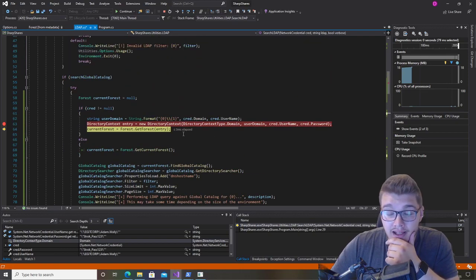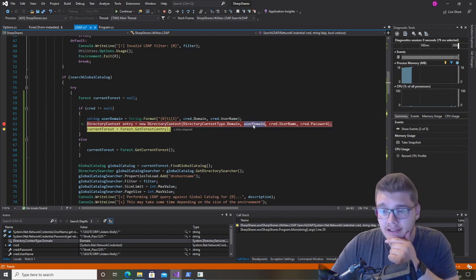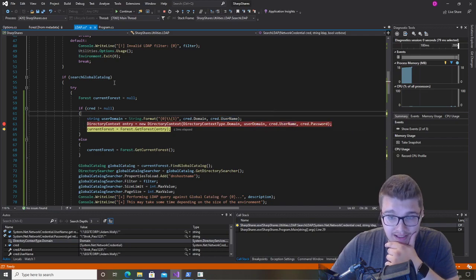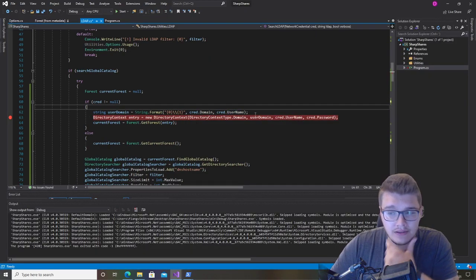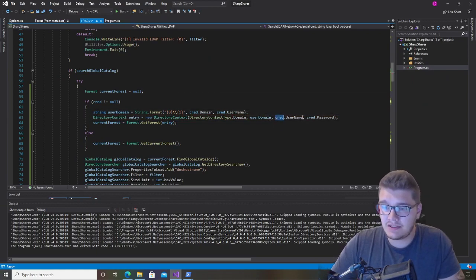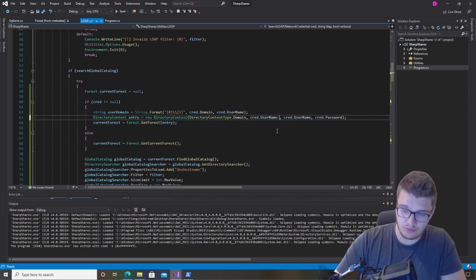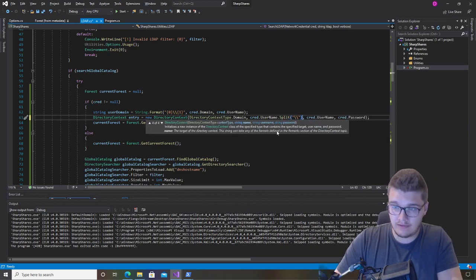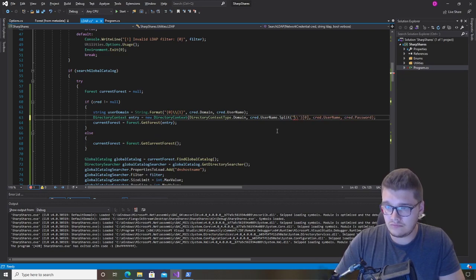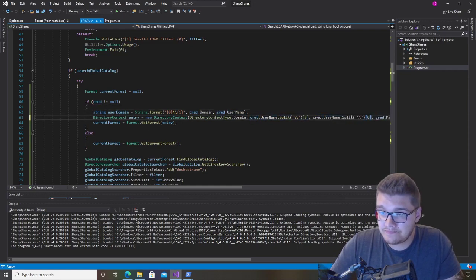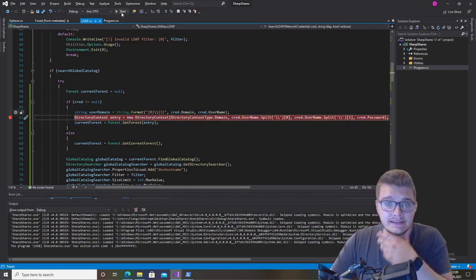Okay, so that's fine. And now we need to create this new directory context with a domain specified. Not just in the username, but it's specified. My understanding now is that if I want the domain, it needs to be split. And then I guess the first one. So the first one is going to be the domain, and then the second one is going to be the actual username. Now let's look at that, see what that looks like.